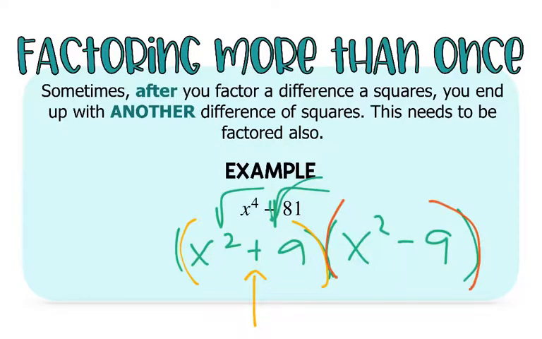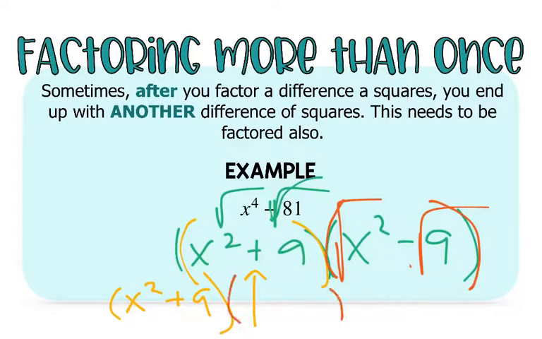But if you look at this one in red, I have a minus sign here, and I could still take the square root of both of those things again. So let's do it. Let's leave the yellow one alone. So that was x squared plus 9. Since it was a plus, we're not doing anything with it. So that one's staying the same. Let's look at the red one. The square root of x squared is x, and the square root of 9 is 3.